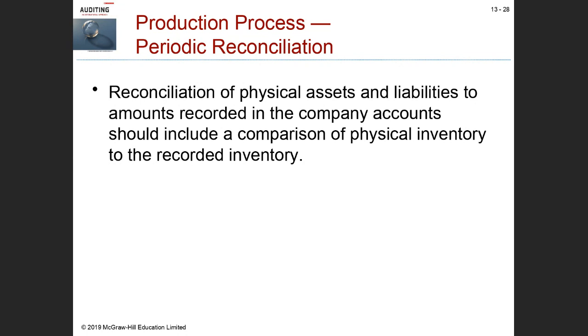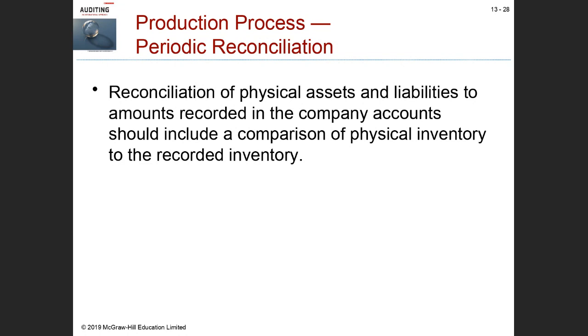accounting records. So again, just like a bank reconciliation, reconciling the bank account from our general ledger to the actual money in the bank according to the bank statement. Here we're simply reconciling the amount of inventory that our accounting records say we have to the actual physical inventory that we have, right, in our plant. Now again, most companies only do that once a year because typically they have to shut down their production process in order to count their inventory. So it's actually a very expensive process for them.